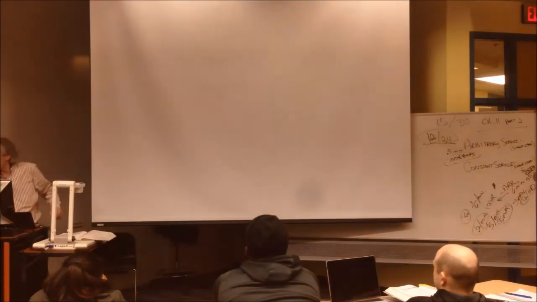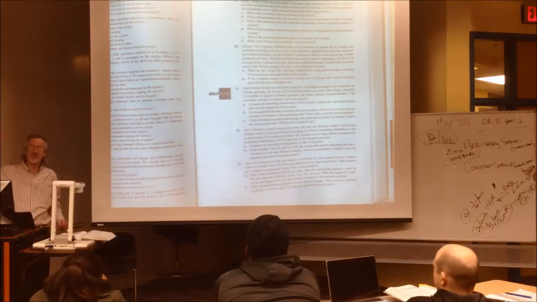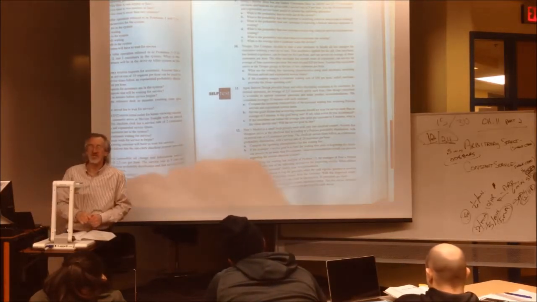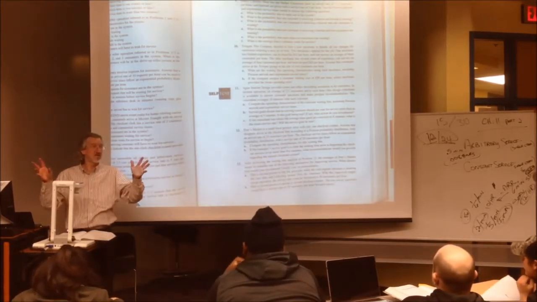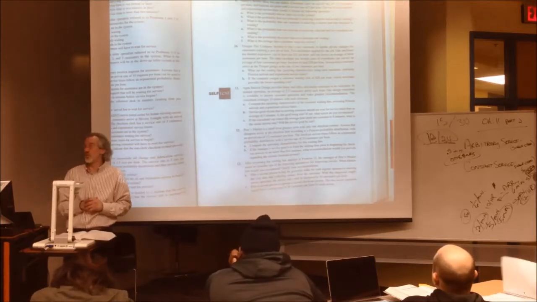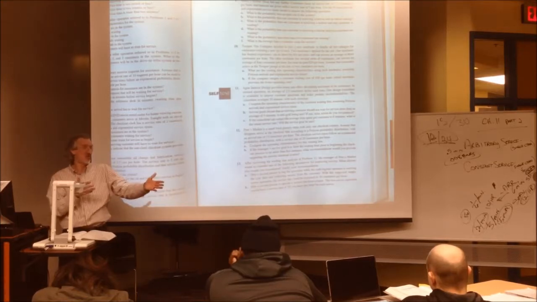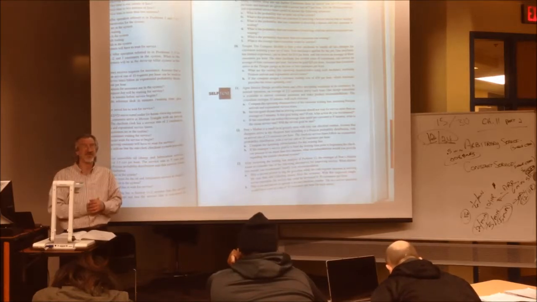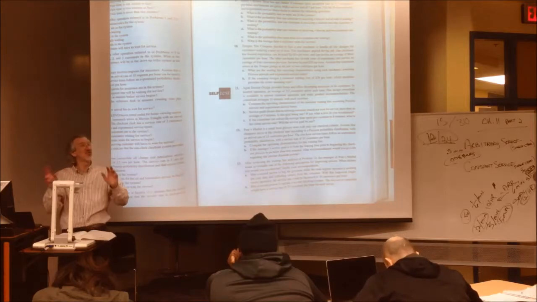Wait, before I do that, which of the 4 is this waiting line theory? Which of our 4 choices? Which service is it? What kind of service is it? What are the names? Is it arbitrary? No, because there's no standard deviation. So we got 3 more now. Is it constant? No, because there's a human involved, and we were already told one human takes a certain amount of time and another one takes a different amount of time. So we got 2 left. Which one is it? Single or multiple channel exponential are the other 2 choices.